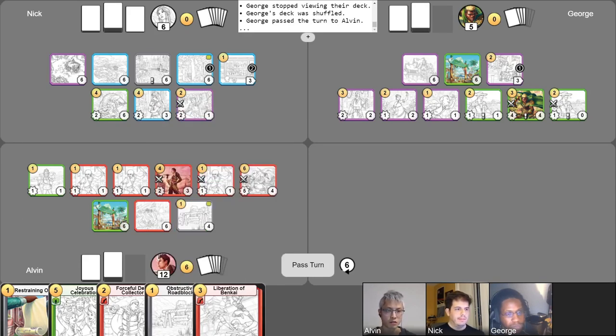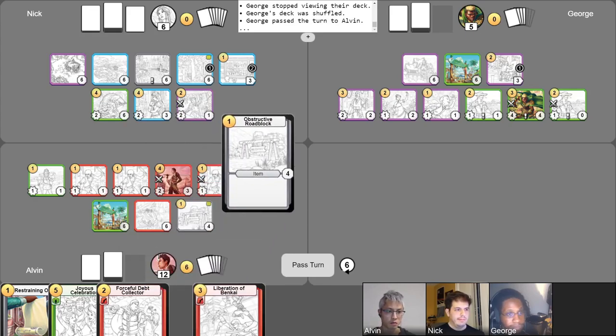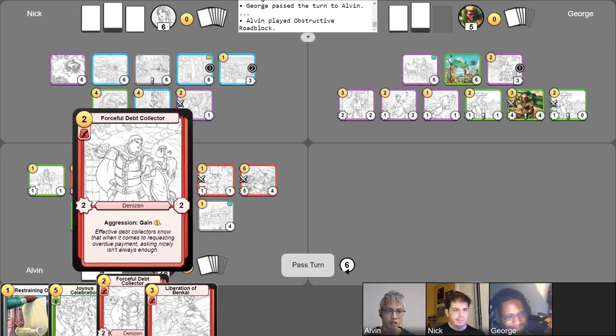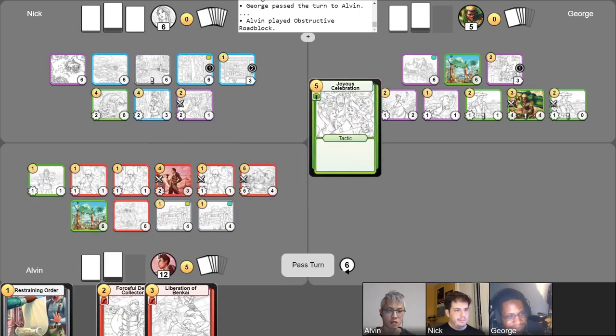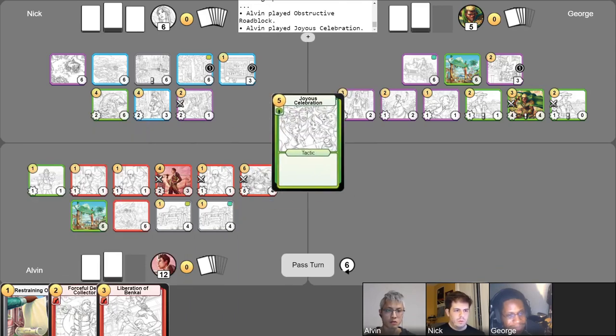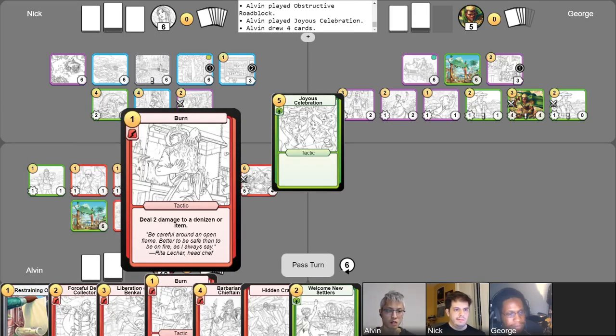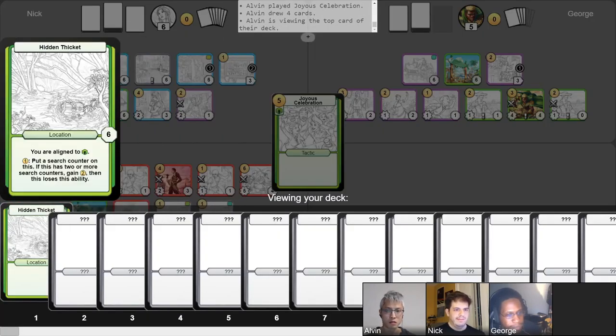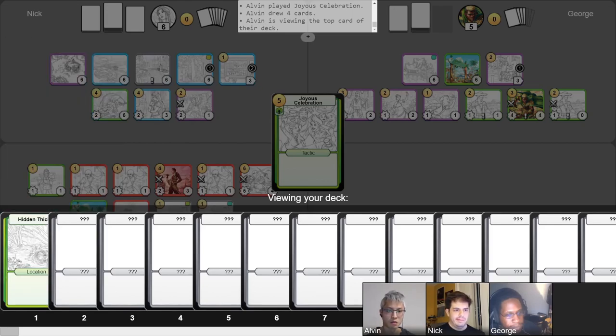I will not use my free draw because I want to get maximum value of what I'm about to do next. So I will play my second Obstructive Roadblock. I will select this location with my Obstructive Roadblock, and then I'm going to go ahead and play Joyous Celebration. So that will draw me 1, 2, 3, 4, 5, 6. I have 3 in my hand already, so that will essentially draw me back up to 7, and then I will repeatedly draw the top card of my deck and keep putting it back. But notably, it does let me look at it, so I do get to see what's next.